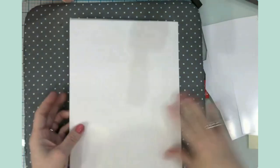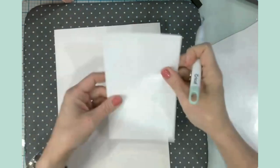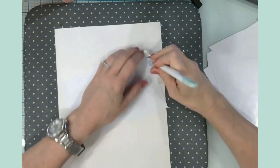All right, so now we are going to, in fact, I want to start with her monogram. And we'll go ahead and get this weeded.